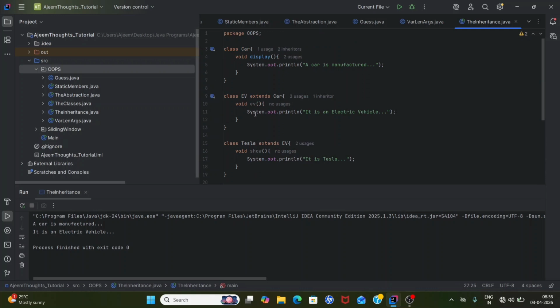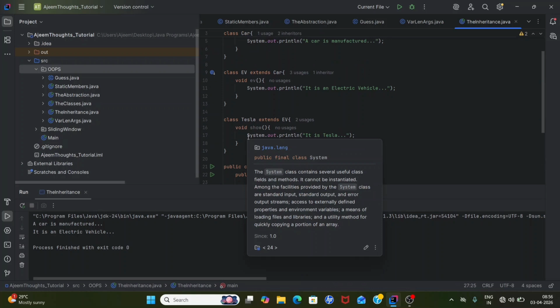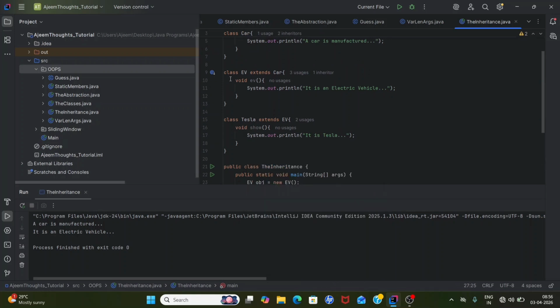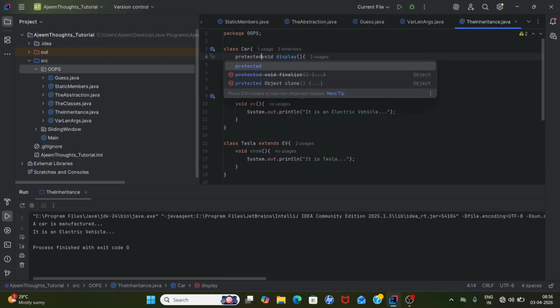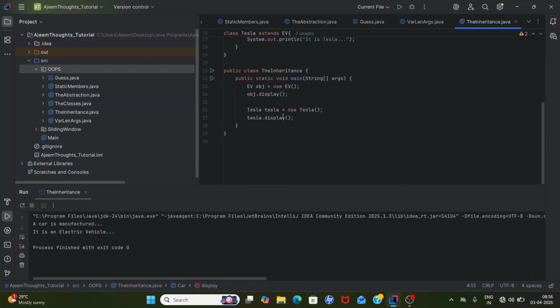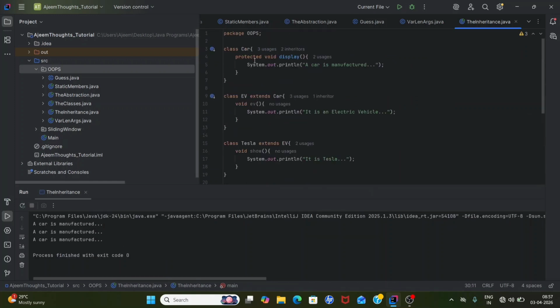Because this is being inherited to here in public visibility mode, and here it is also going to take all the attributes that are present in the public visibility mode. So that display will also be present in public, and it would also be copied over here. Say I keep it as protected. Now what happens if you run it? Still it works. So one thing you need to be clear about is if it is in private visibility mode, you cannot access it. Other than that, you could access it in the derived class as well.